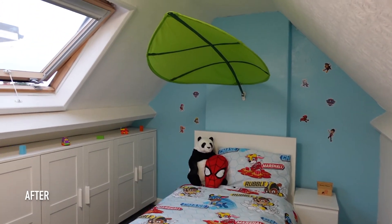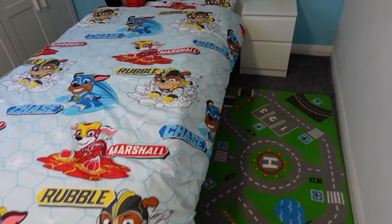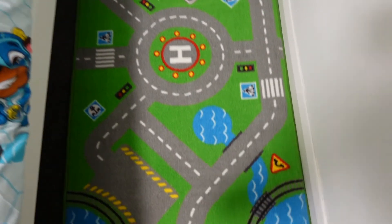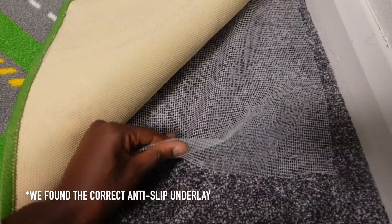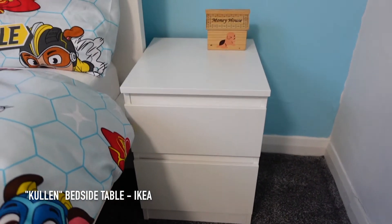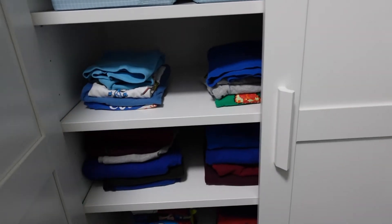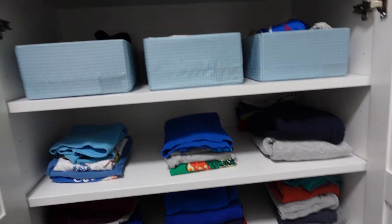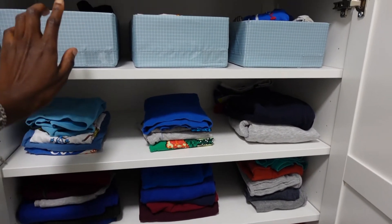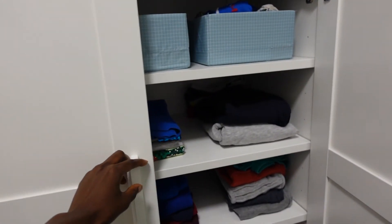This is what the room is looking like — I love how it turned out, it looks really really nice. This rug is pretty cool; I like how it's got so many different colors, which is why I chose it. I put something underneath to stop it from slipping, though it still slips a little bit. This bedside cabinet is a nice addition — I think it adds a lot. I also love these little covers from IKEA. I like how these cupboards have quite a good number of shelves; this one came with only two shelves but I borrowed one from another cupboard — these are from IKEA as well, really handy for putting little things like socks inside.